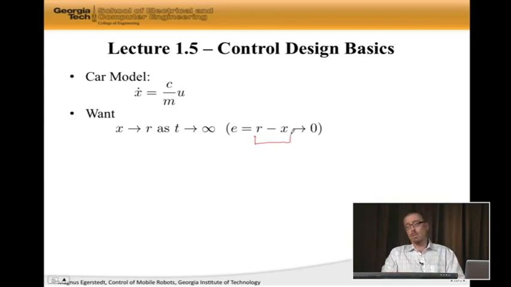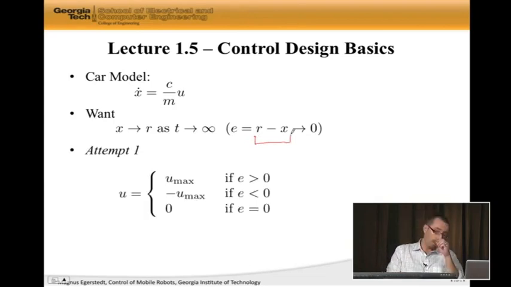So I am going to give you a controller here. This is attempt 1. I have picked some values for how hard I want to hit the gas pedal. And I'm going to say that if the error is positive, so positive error means that the reference is bigger than the state, which means that we're driving slower than we should, then let's hit the gas. And if the error is negative, meaning that the actual velocity of the car is greater than the reference velocity, which means we're going too fast, let's brake. And if we're perfect, let's do nothing. Fine. So take a second and stare at this and see what you think. Is this going to work or not?